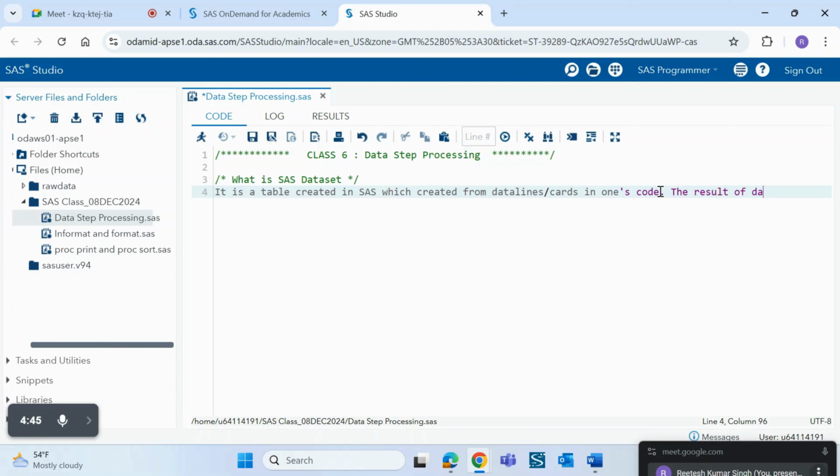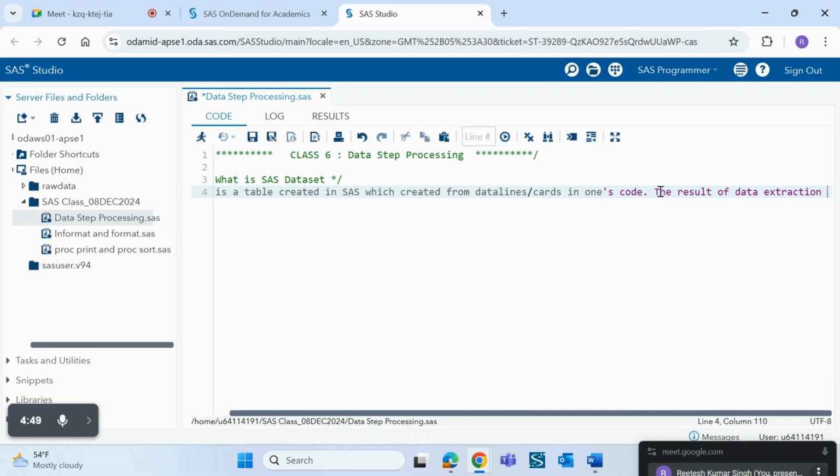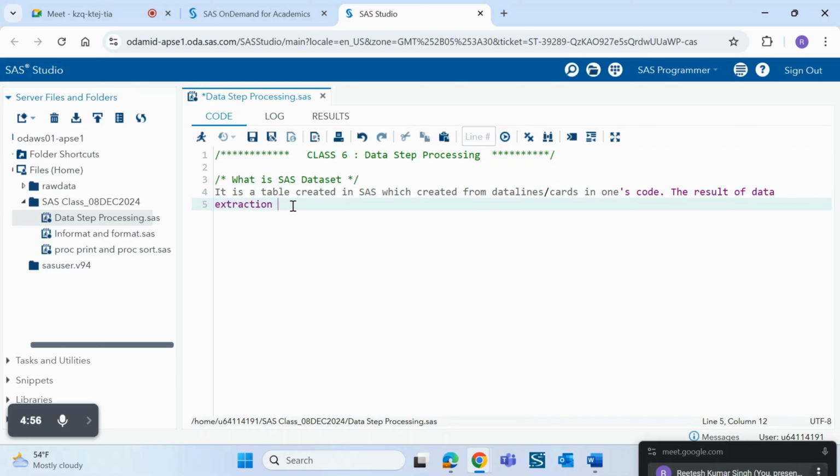The result of data extraction or manipulation.